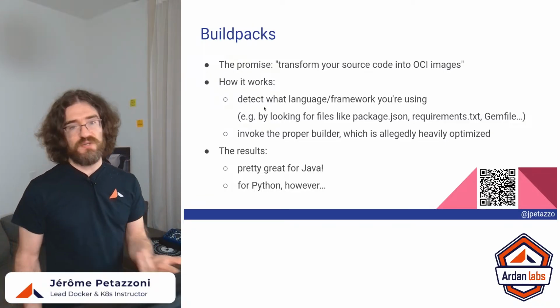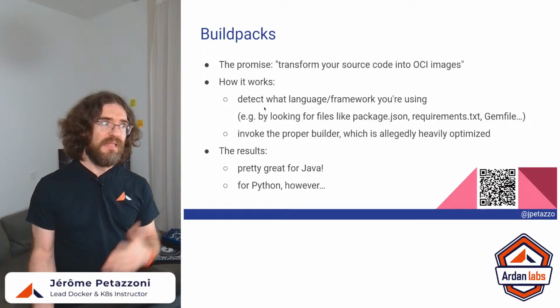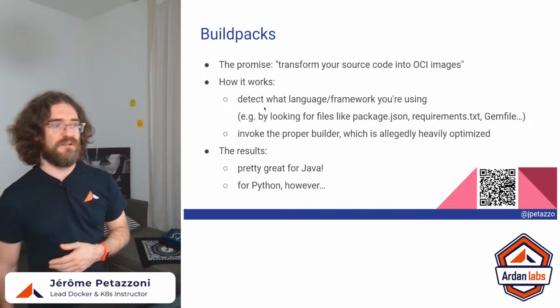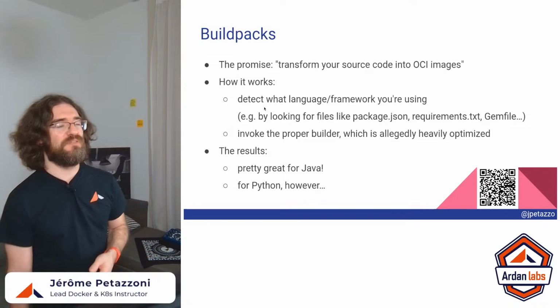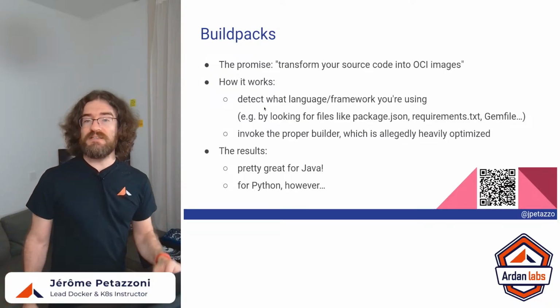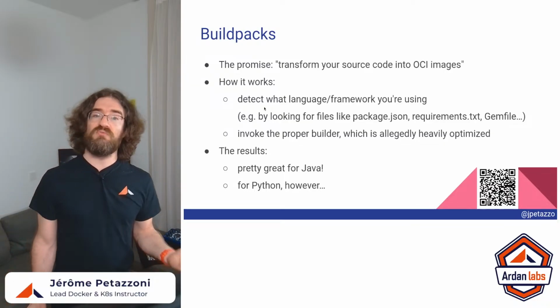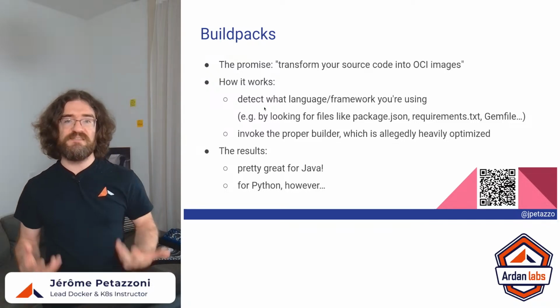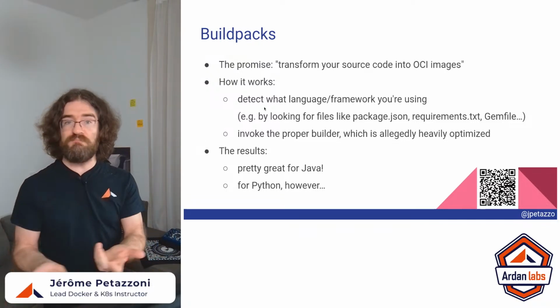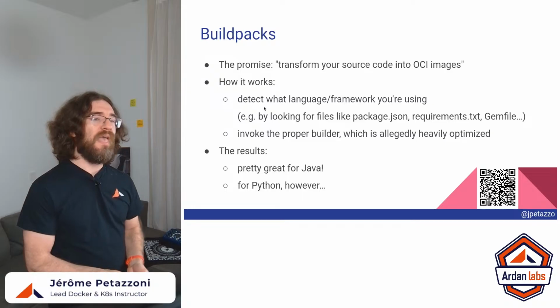Recently I was doing some Spring AI stuff and I hadn't done Java since college, so I was very rusty with the Java. And I used buildpacks to build the image and I was like, wow, that's impressive. The resulting image is just as good as the one I was building manually, so good work.